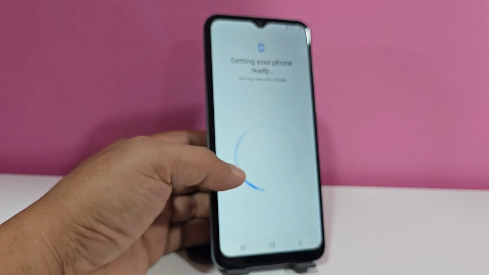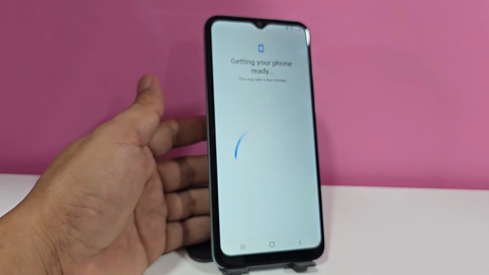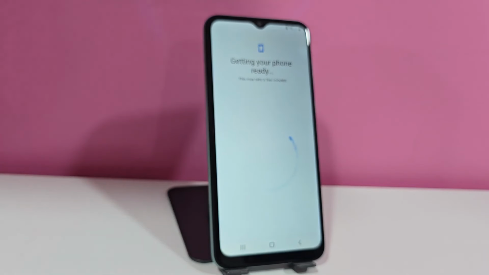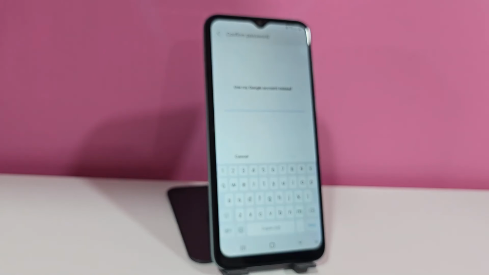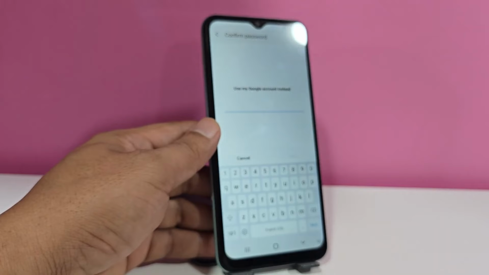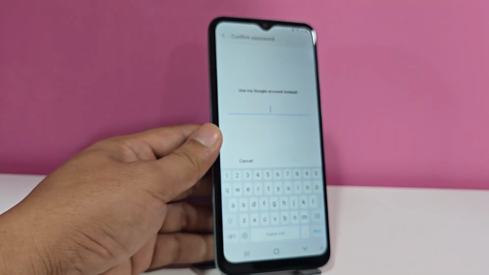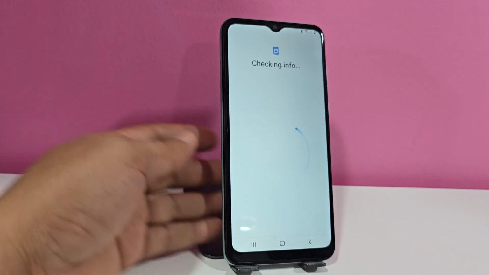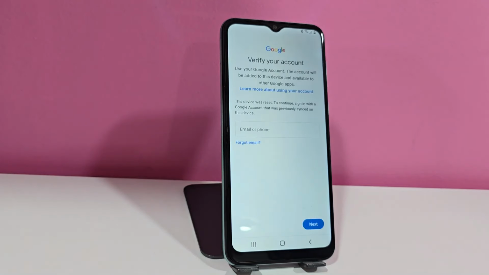We also want to tell you, as we said, we have other methods in the description and in the first pinned comment, so that those people who suddenly find these methods do not work can use the second method or the third method, the fourth method. We have many methods. Here we can see it asks us for a password. We forgot this password. Also here above it asks us for the Google account. Here we can add either one if we do not have that password. We can add the Google account.